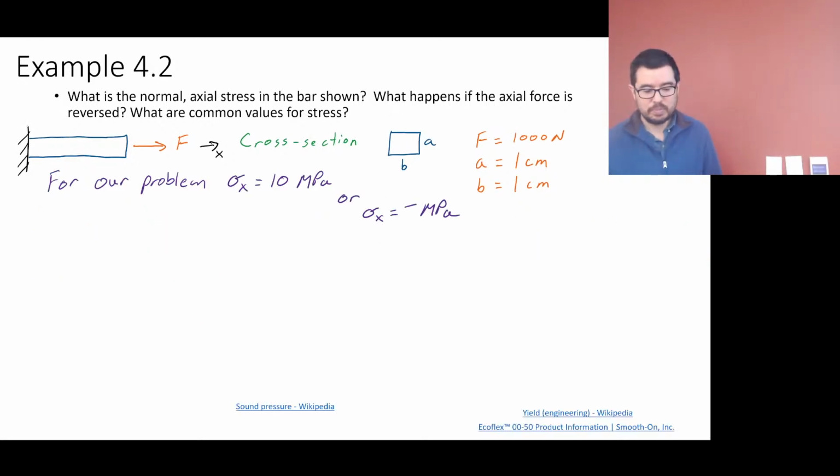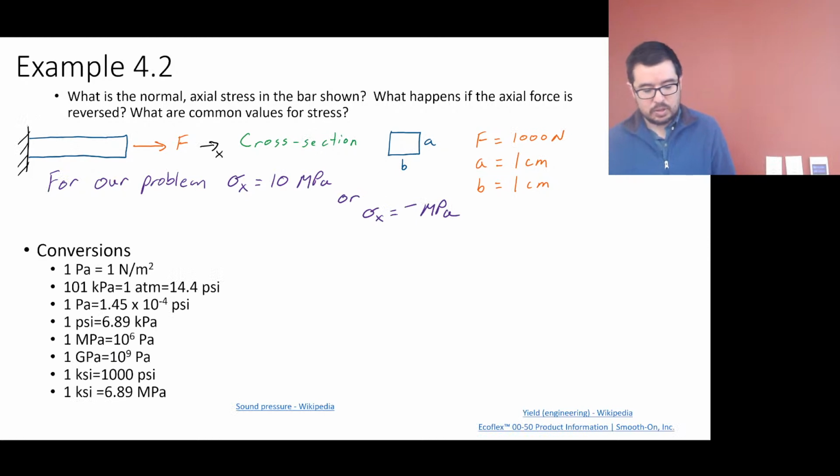All right. So here are a bunch of conversion factors. Please do not write these down. Yes, it's good to take notes, but you got them. The one that I think comes in handy often is 1 KSI is equal to 6.89 megapascals. Yes, it's the last one. Some of these are just reminders about what the prefixes mean and making sure that we use appropriate ones for them.